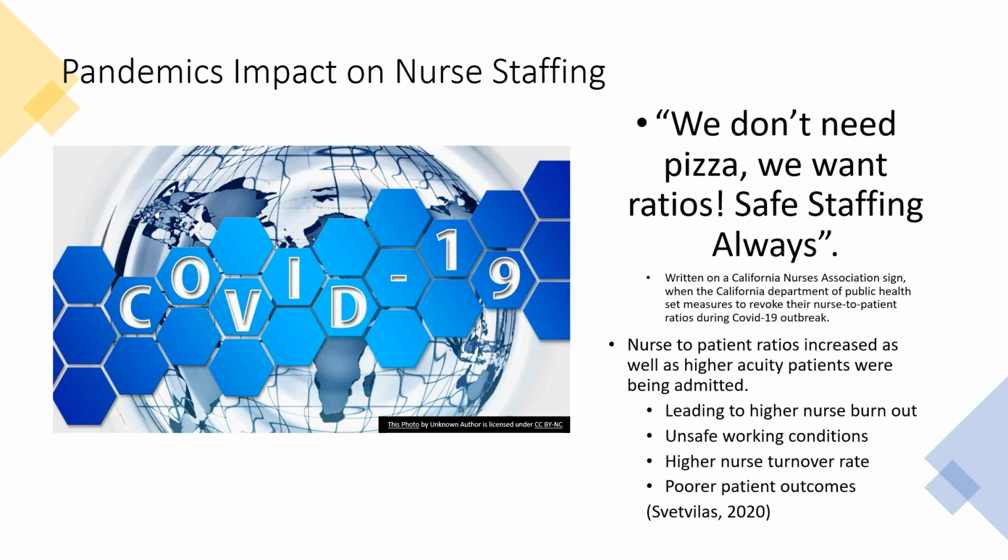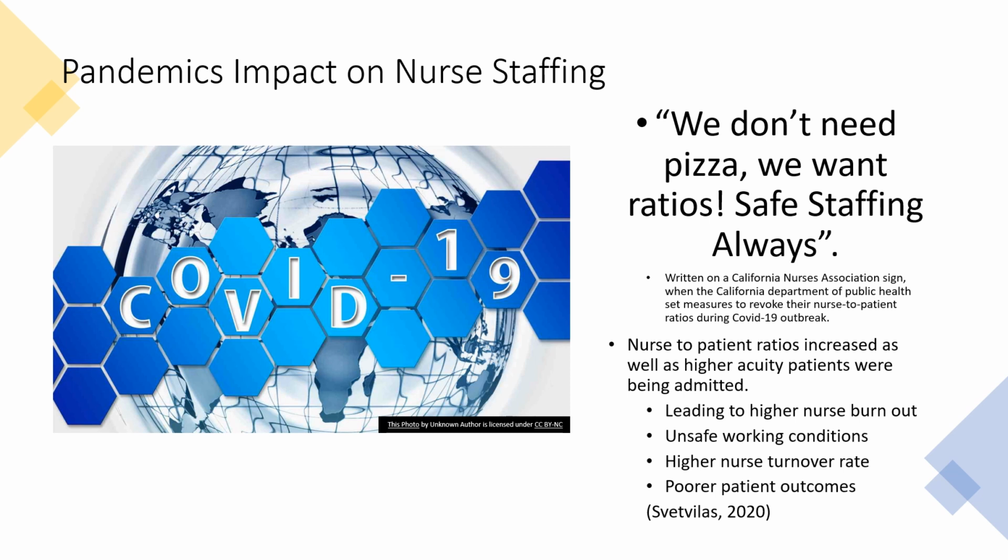But why are we still having complications with staffing? The pandemic of COVID-19 definitely had a negative impact on our nurse staffing safe levels. One of the signs that I noticed on a California Nurse Association member during the pandemic is: we don't need pizza, we want ratios, safe staffing always.